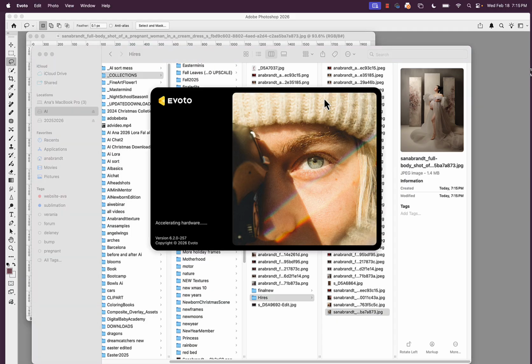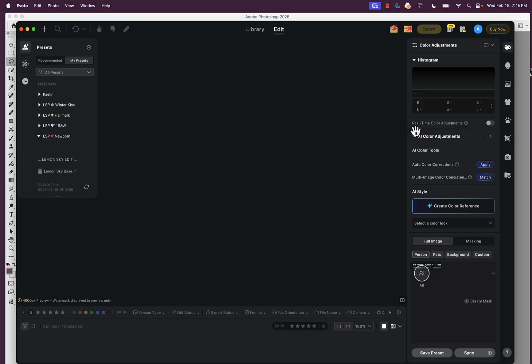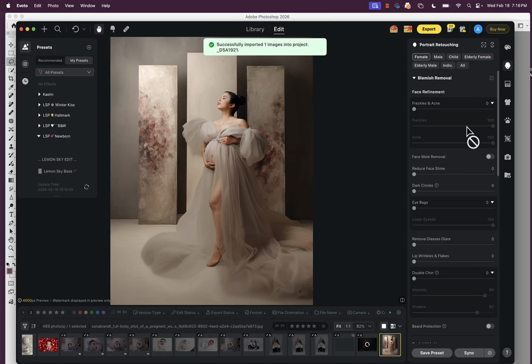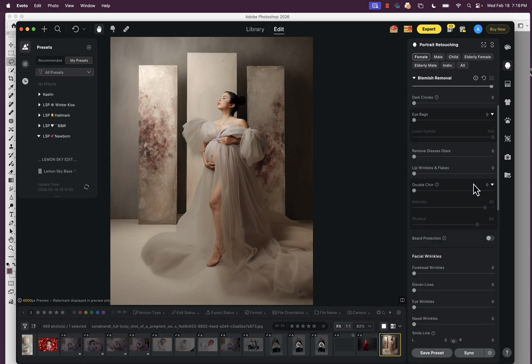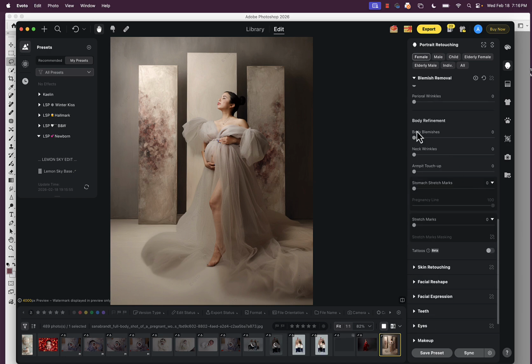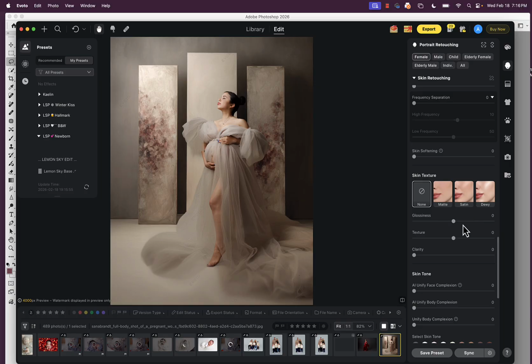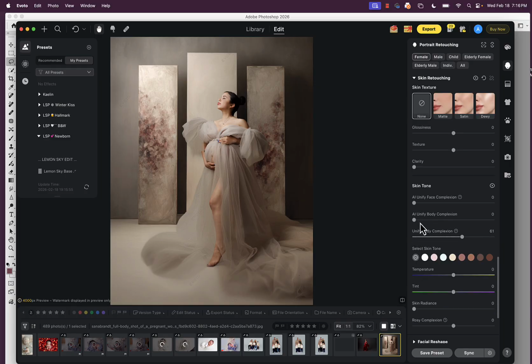It's AI editing. You can smooth the skin. You can do all sorts of things. Some of the times I like to come in here because I like to just kind of reduce any shine. And then I do like coming down here and taking any body blemishes, and you can adjust the skin tone and make sure that everything is kind of unified in tone.